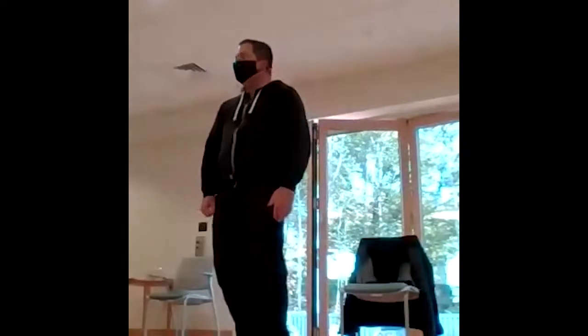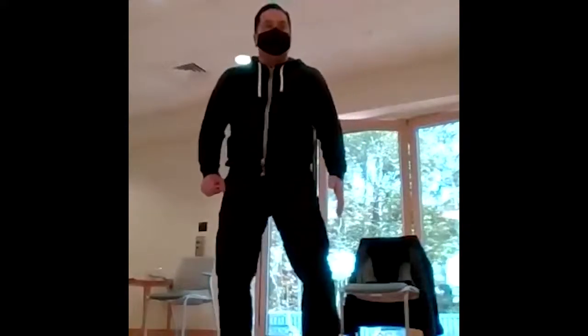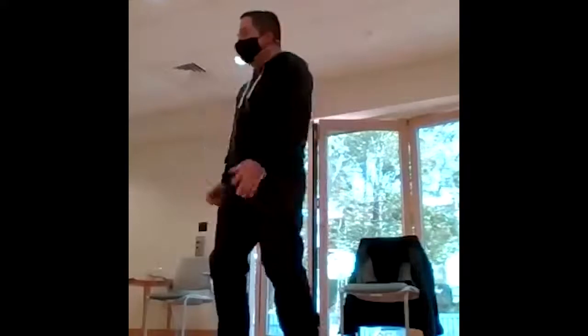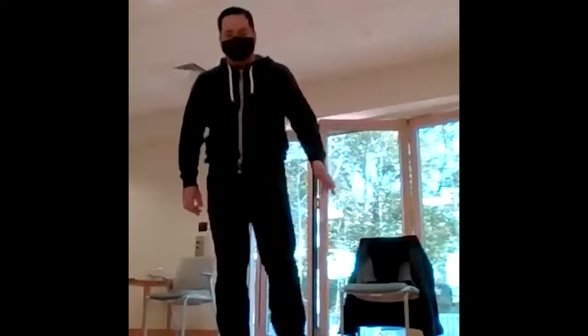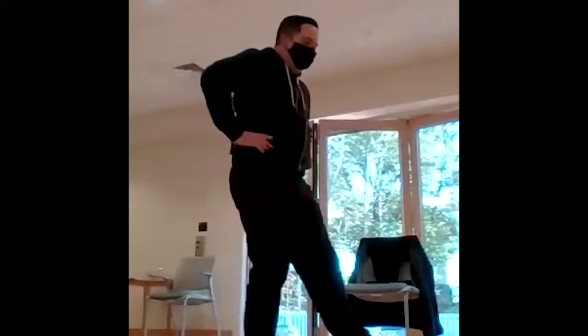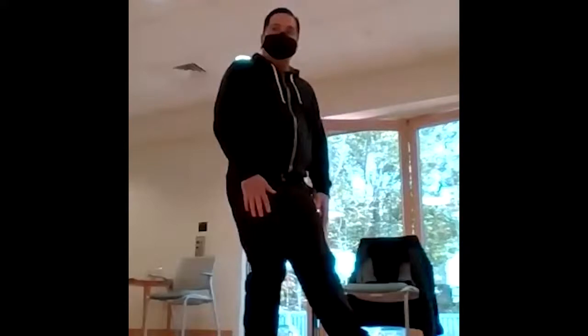It doesn't mean that you can't move your foot with weight on both legs. It's just not great for the joint to do that. You're going to put a lot of resistance and torsion into the joint. It's not really designed for that. So when we go forward and back, we want to have all of our weight on the back leg.